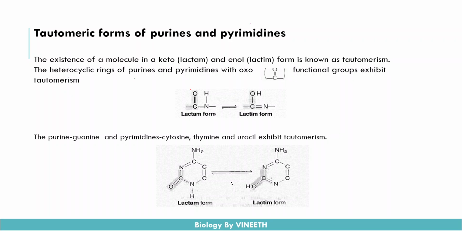Okay, so this is the major important point for the entrance level examinations. Okay, and this property will also be exhibited by different types of amino acids which have aromatic rings and keto groups on them. Okay, so this is known as the tautomerism. Okay, so conversion of the keto form to enol form. And one major property of these nitrogen bases is to exhibit the tautomerism.